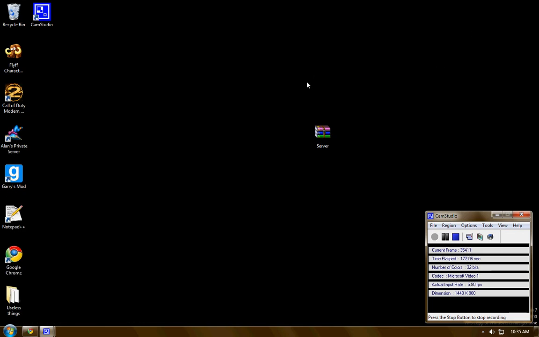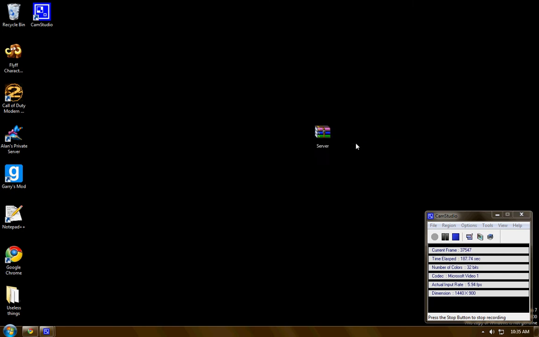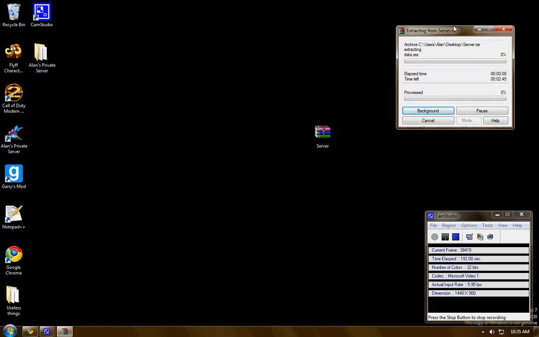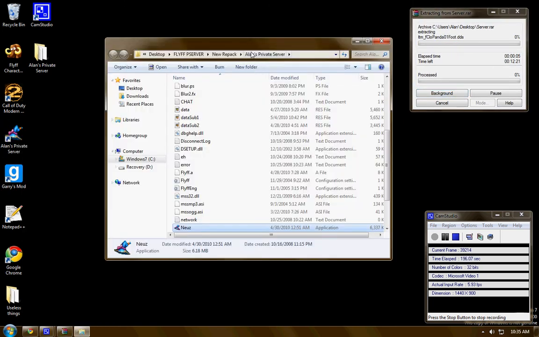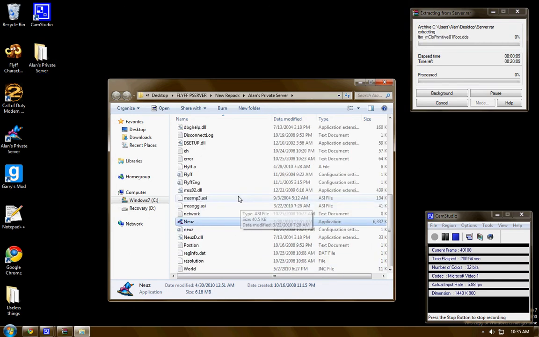So once you've downloaded it, you will be left with something that looks like this. So what you need to do now is you can right click it, you can go to extract here or extract files. I'm going to do extract files, and I will extract them to the desktop, and there. So I've already got my file set up, so I'm just going to go to that folder. So once it's done extracting, you can open up the folder, and it'll look pretty much exactly like this.